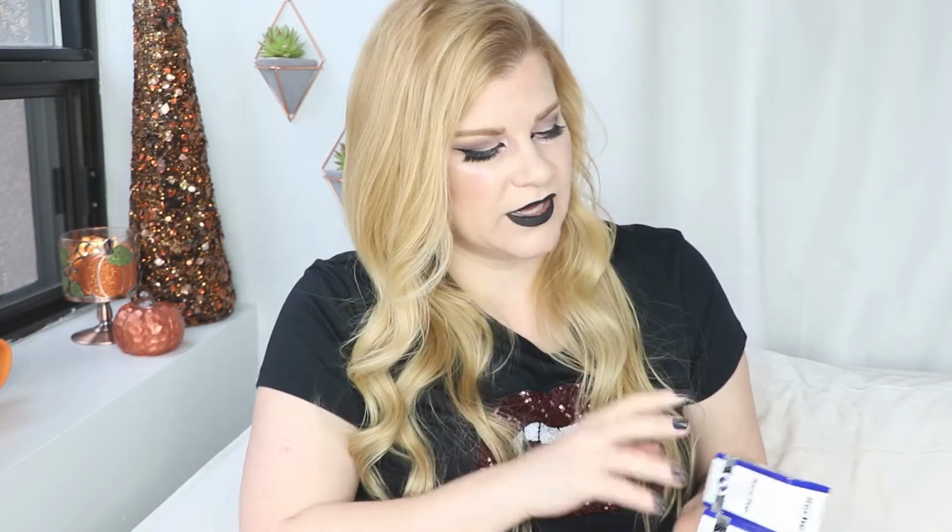I did also restock on my Sèche Vive polishes. I believe I ordered these through Nail Polish Canada, which is the best one to order through if you're in Canada, I feel like, because they have free shipping. Is it $19 or $25? It's actually quite low, which is unheard of for Canada, because generally you're spending a crap ton of money in order to get free shipping within Canada, because our shipping rates are not cheap at all. So I got 3 of them.